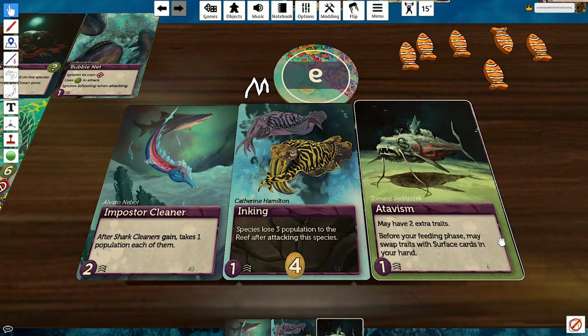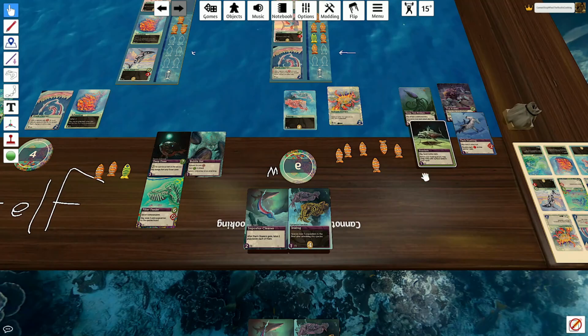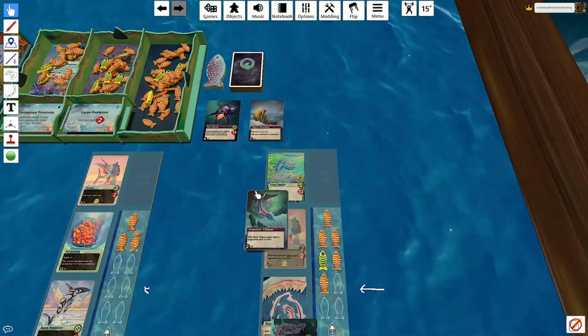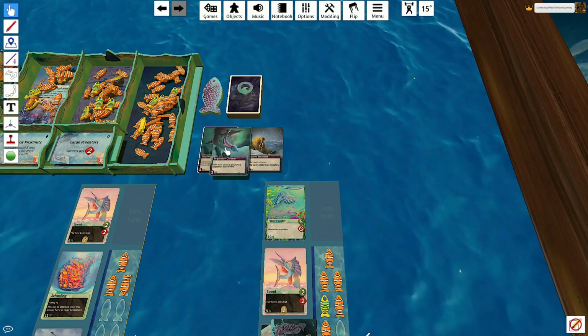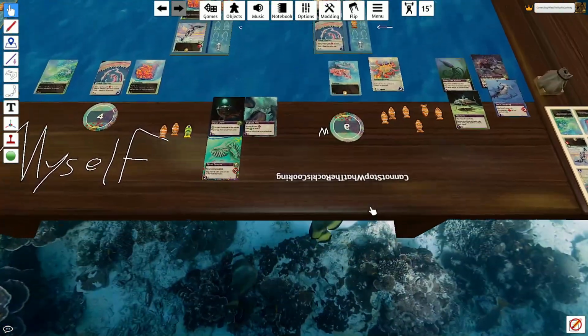Ooh, species lose 3 population to the reef after attacking this species. So that'd be good for a forager build. 2 extra traits. Before your feeding phase, you may swap traits with surface cards in your hand. Ah, that's pretty dang good. I'm keeping that. That is really nice. And I'll put Imposter Cleaner over that one, and then this over that one. I don't think it really matters too much.